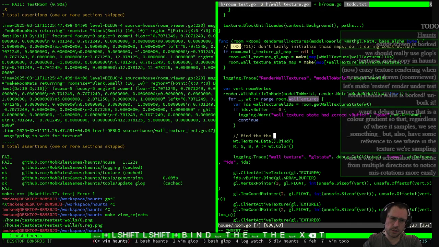Bind the texture associated. Find the texture for the walls.